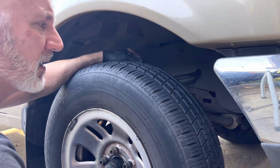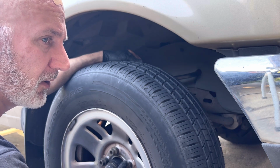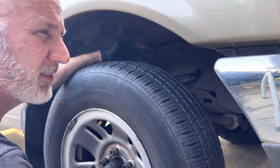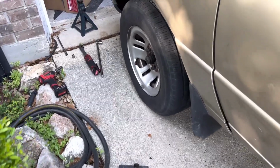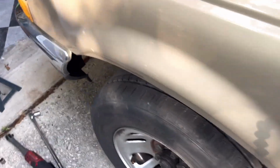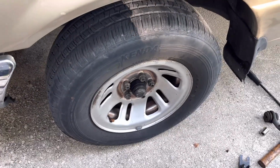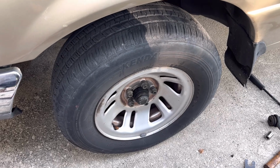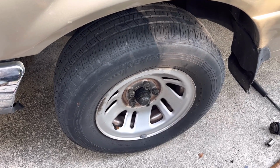Just do a good cleanup. Don't forget to torque the wheel nuts. Google that. It's usually about 75 to 90 foot-pounds. I'm going to check it out. All right, so the lug nut torque is 85 foot-pounds. Make sure you do it to that, because any more and it can warp your rotors, and any less, you can have issues with cracked lug studs or wheel studs.